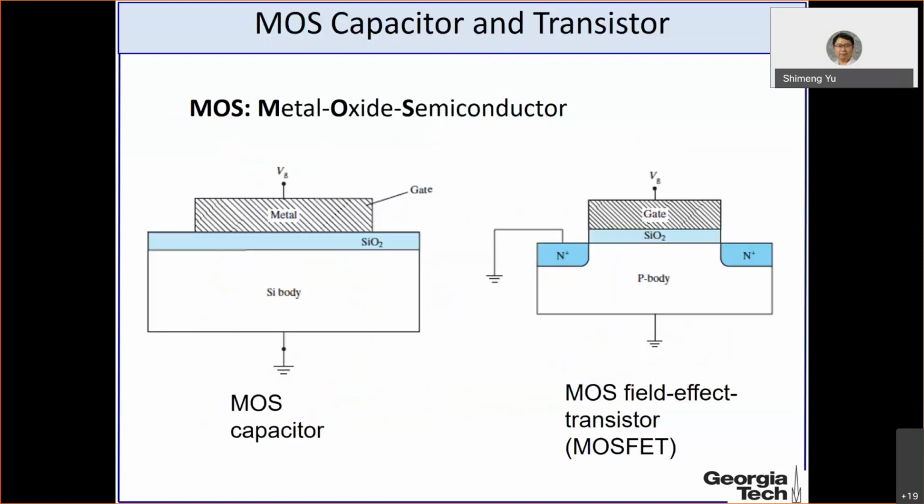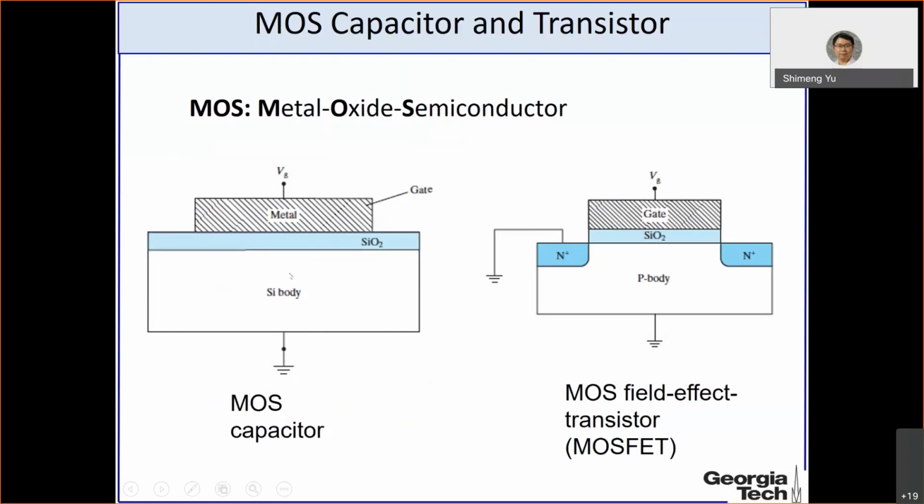All right, so why do we talk about the PN junction? Because the PN junction is essential in the MOSFET structure. And we are going to discuss MOSFET in great detail in future lectures. But today, let's have a very quick preview of the MOS cap and the MOSFET. What is MOS? It's metal oxide semiconductor.